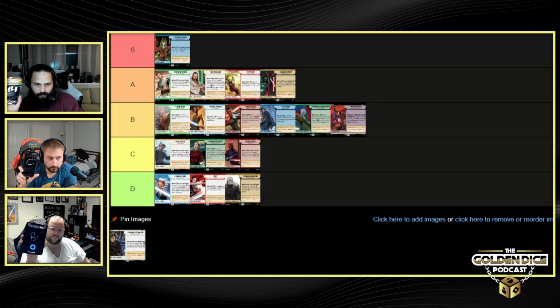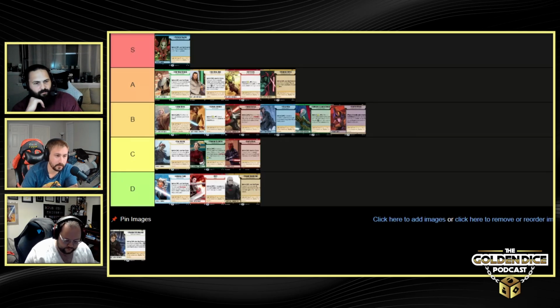B+, B+, and a C. C. Go ahead, Flock. Oh, my reason for C is because it makes the thing even, more even. Jeez. Okay. All right. So we're ignoring that take. He's gonna go ahead and be B+.